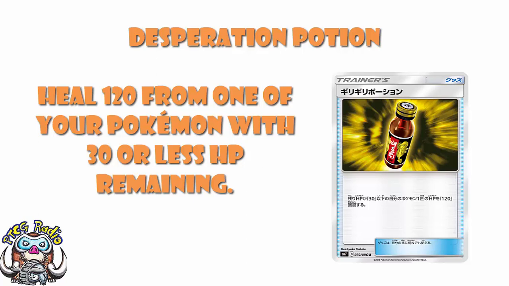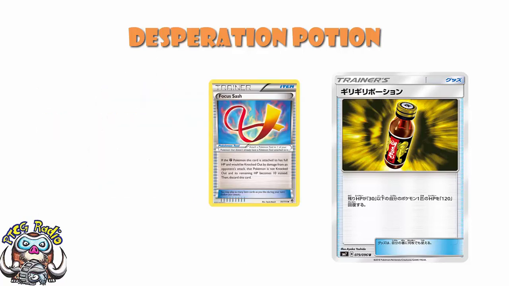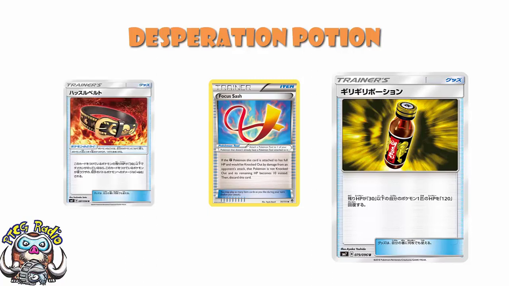What I do need to mention here is, of course, Focus Sash. Now we're in the expanded format only here, of course, but when you've got a Focus Sash attached, if you would be one-hit KO'd as a fighting Pokemon, Focus Sash falls away and you go to 10 HP remaining. In comes Desperation Potion. Of course, also in comes Hustlebout, so you've got to decide which one you'd rather have.